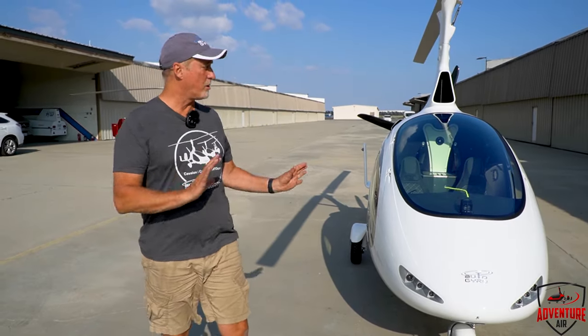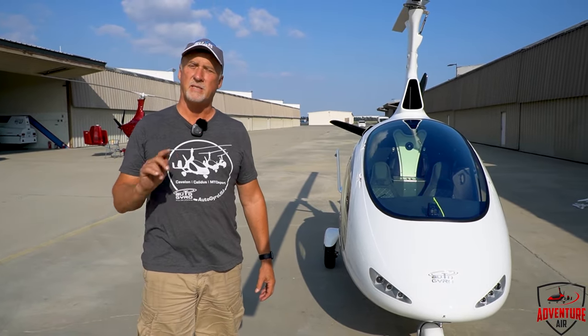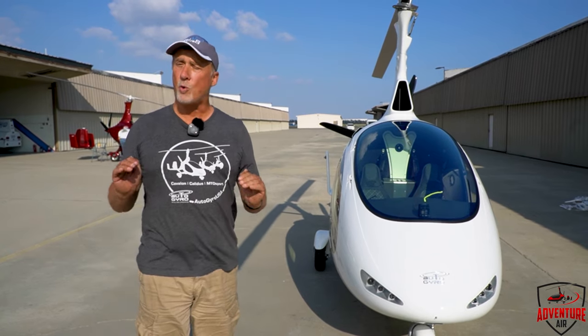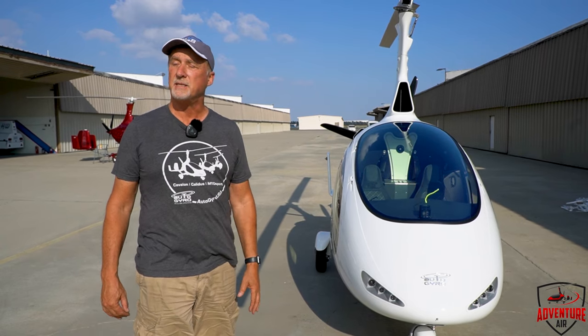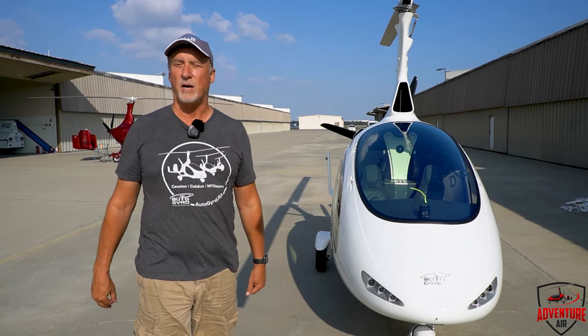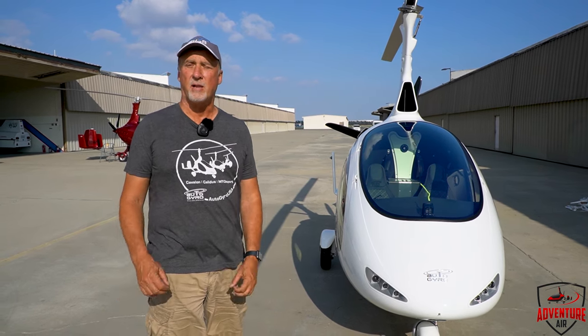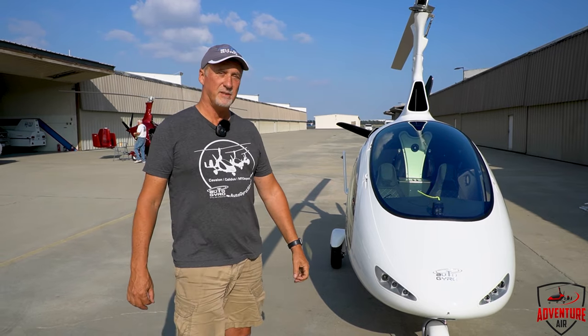Hey, so gorgeous ship here. By the way, the owner did order an ELT, emergency location transmitter, for this model. They are not required on gyroplanes, believe it or not. They are on aircraft, but they're not on gyroplanes, but he wanted it anyway. So we did equip this one with an ELT, as well as the Garmin G3X panel and the full three-axis autopilot. So beautiful, beautiful aircraft.